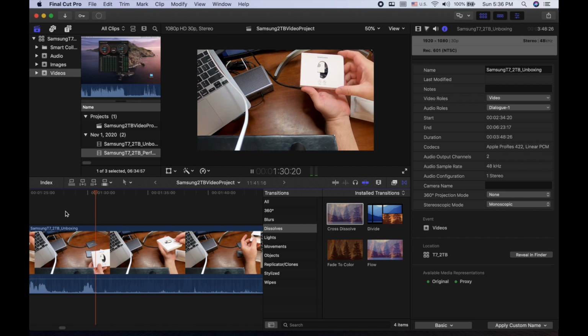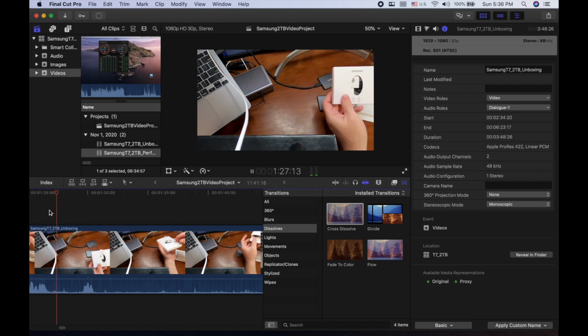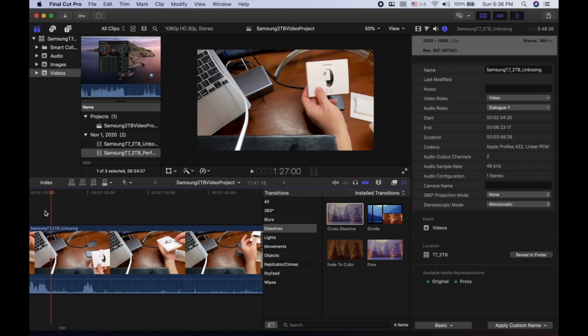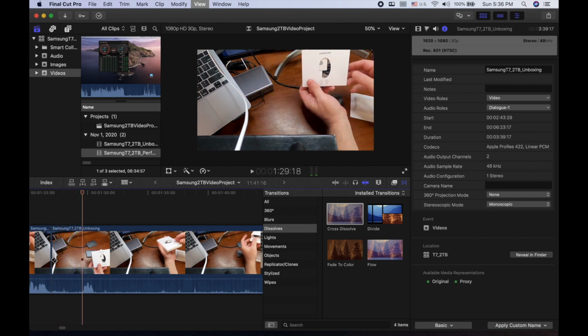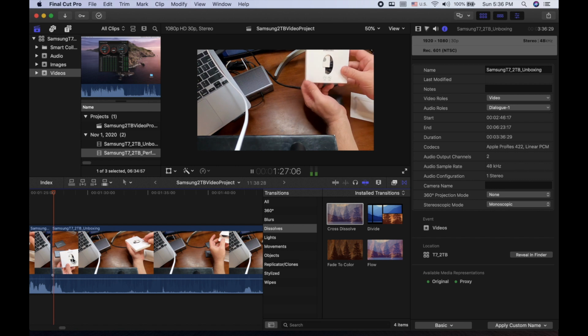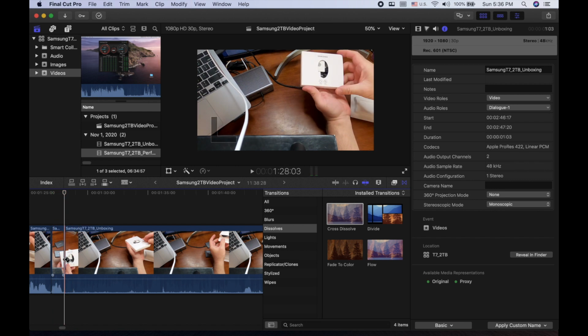Gotta love that. Select. Dead space gone. Gotta love that. Don't you know it? Let's see what the next edit is going to be.